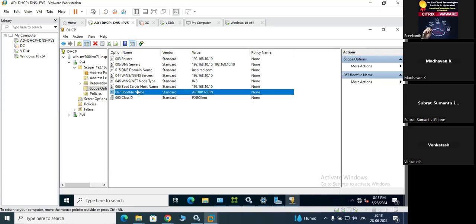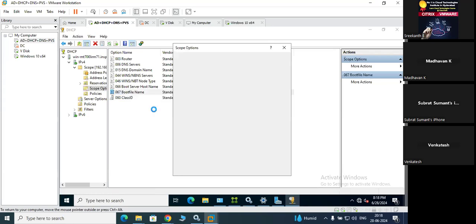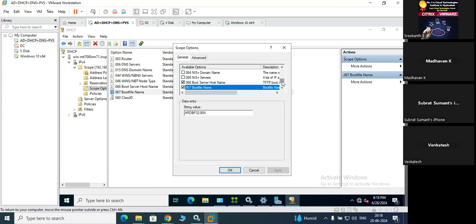At first, you can check for 11 and 17. Right click, properties, not this one. Right click, properties. Check the 11. What is that?